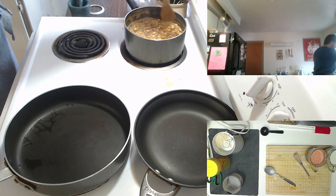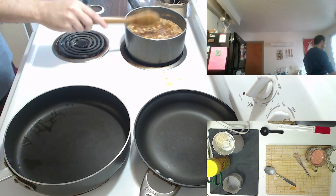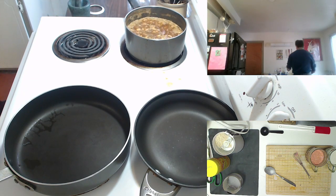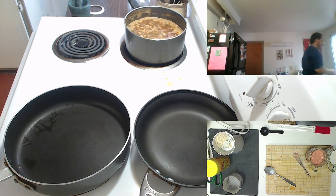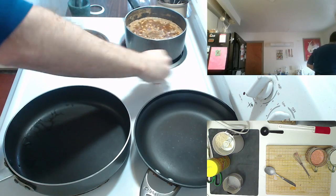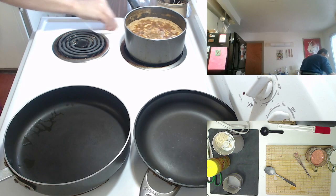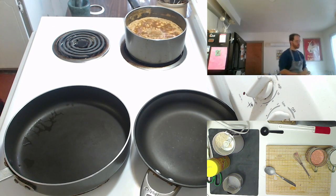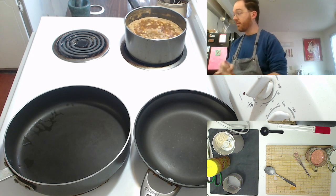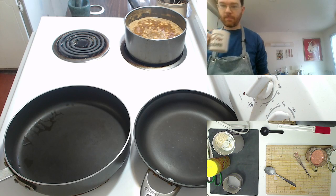I just made a mess. Get that before it dries on, like it did on this side. The other element we have is our scrambled eggs. Oh, and my coffee. Can't forget my coffee.